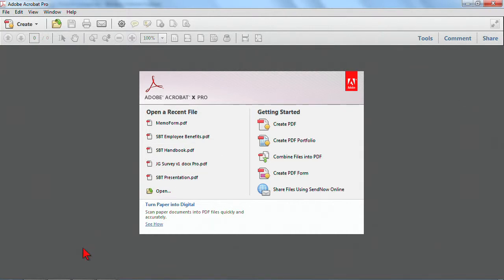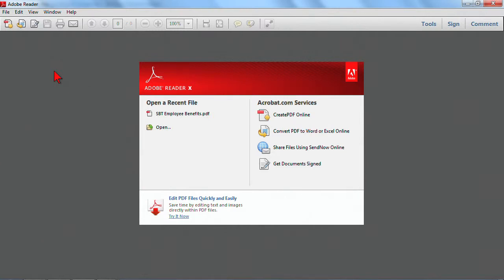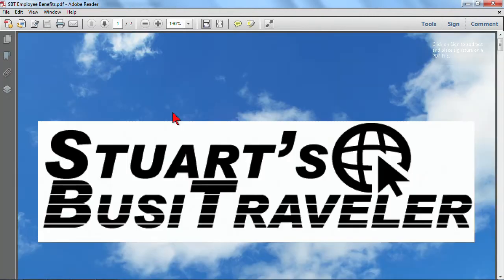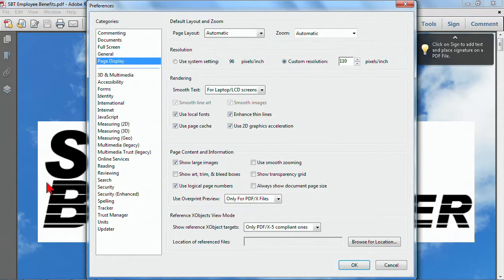And let's take a closer look here at Reader. When I'm in Reader, it's a very similar looking product. It has many of the same features. I'm going to go ahead and open up my file, and I've got a lot of the same features in here. And again, I can also view it, so I have my options for fit window or scrolling, taking advantage of those same features. I could even come here to Edit Preferences and customize my preferences for how I might display an option inside of Reader.